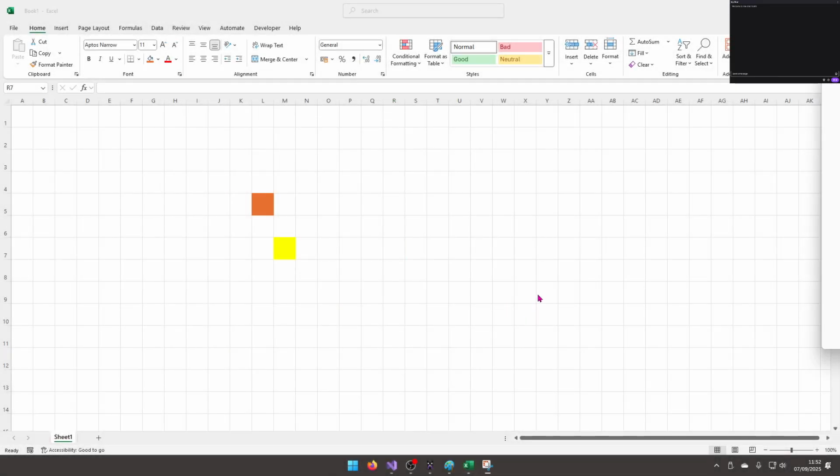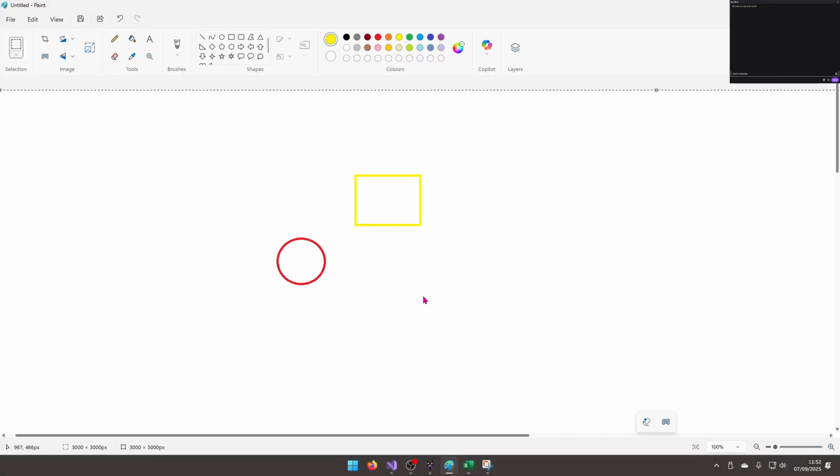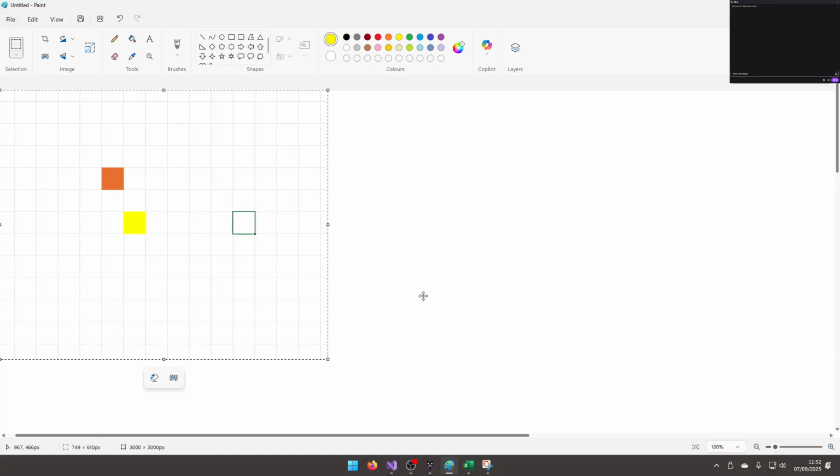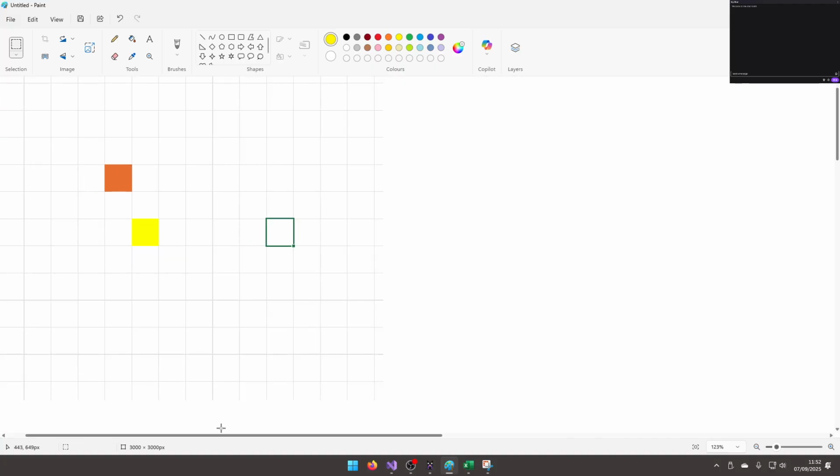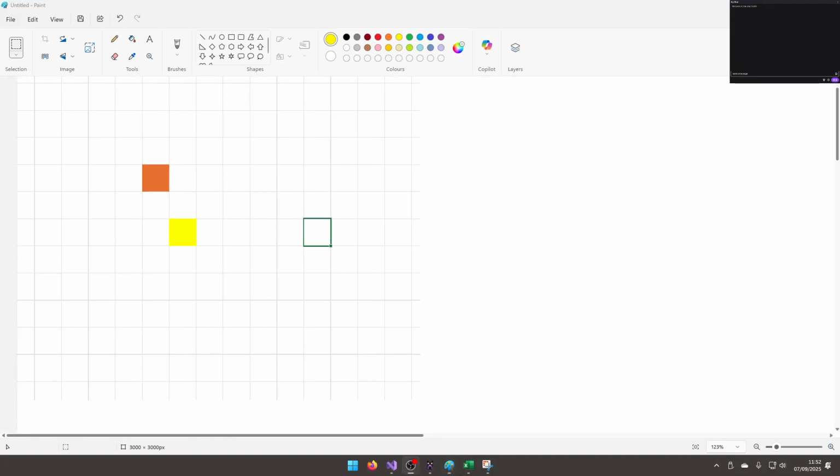So we copy this, delete, paste. Now if the player is looking this way, we need to determine what they're looking at closer to.